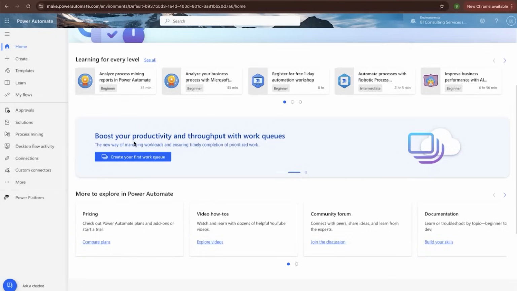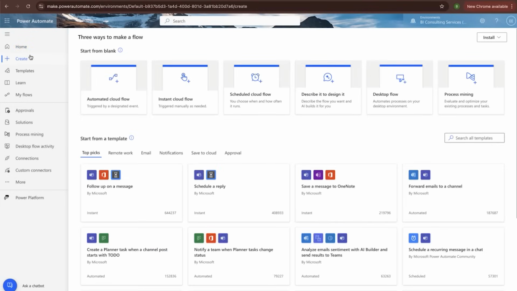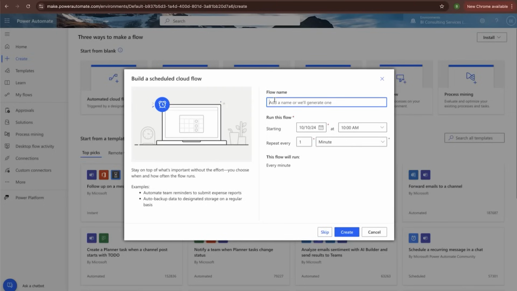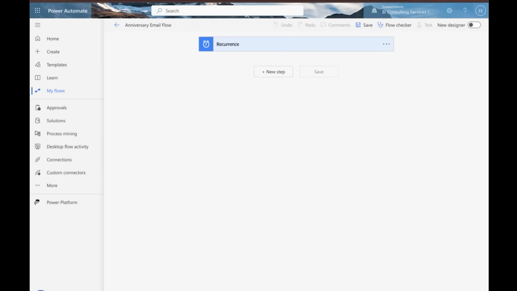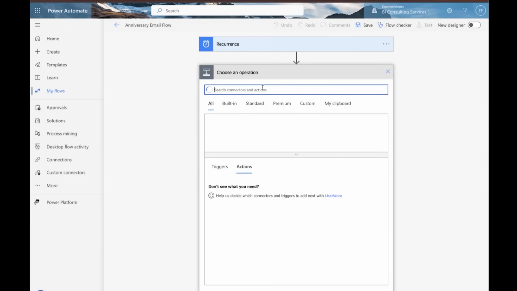All right, so there's a couple of ways you can actually create flows, and we are going to create a flow on a schedule. We'll call this flow, and we will start the flow today and have it run once a day. Don't kick me, I'm not using the new designer. I just hadn't gotten super used to that just yet. So I haven't toggled my way into using it for these purposes just yet. So we'll add a new step and we're going to get items.